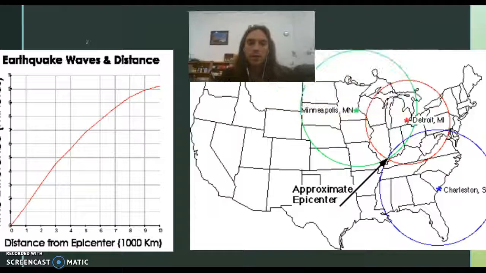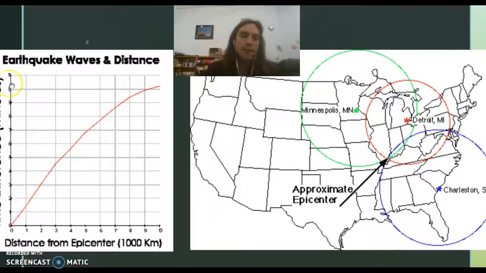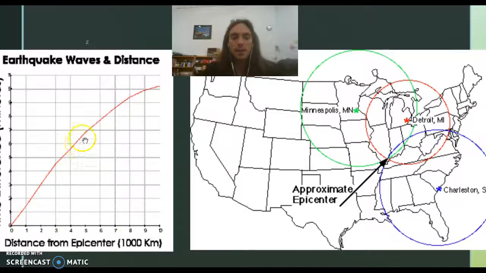So here is a little map of it. Here's the graph of the time difference in minutes between P and S waves. And so this just tells you how far away from the epicenter this earthquake, or where you are. So it tells you where the station is in relation to the epicenter per 1,000 kilometers. And so then you take this data, so say you're at 4,000 kilometers away, and you got that data at the Minneapolis station. So then you create a circle 4,000 miles away, and so it could be anywhere along this circle.